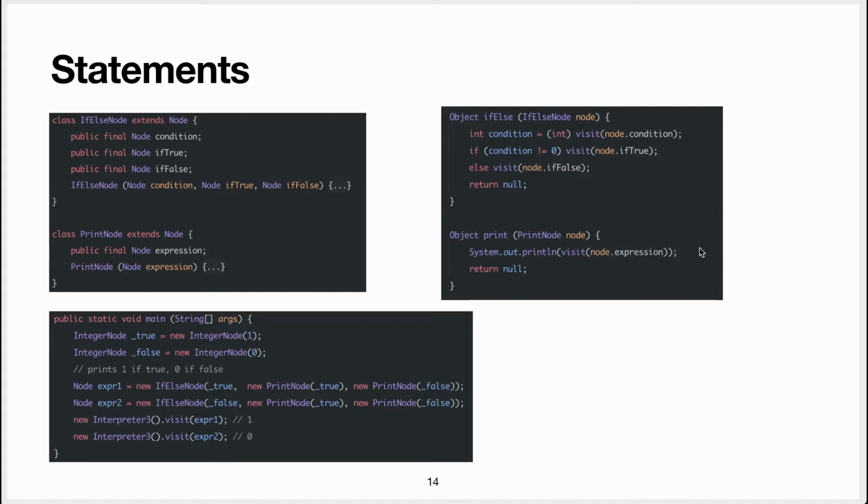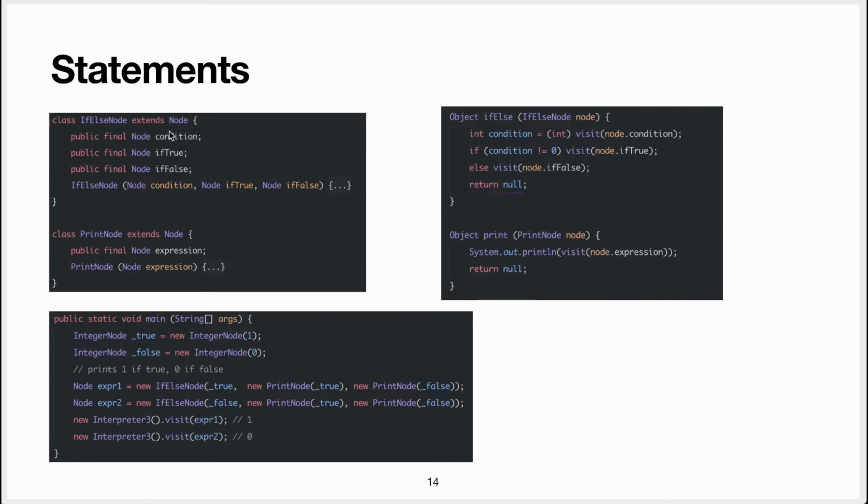You'll notice that this function returns an object, and that's because the expressions are still part of this interpreter and need to return a value, an integer, okay? And we've changed the return type for all visitor methods to object. That's why we're forced to do a cast here. We know that the expression is always going to be an integer, but the type returned by the visit method is going to be object, so we need to cast. The statements do not evaluate to a value, at least in our language, and so in this case we just return null for these two statements.